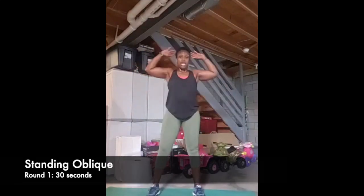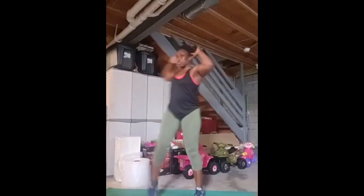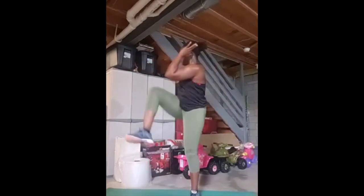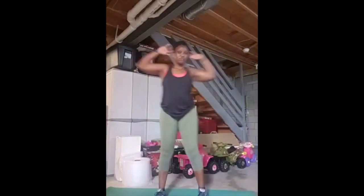Good. Awesome. All right. We have our oblique twist. Hands are up. Twisting it out. Come on. Try to get right in the middle. Your knees should come above the waist. Come on. Come on.